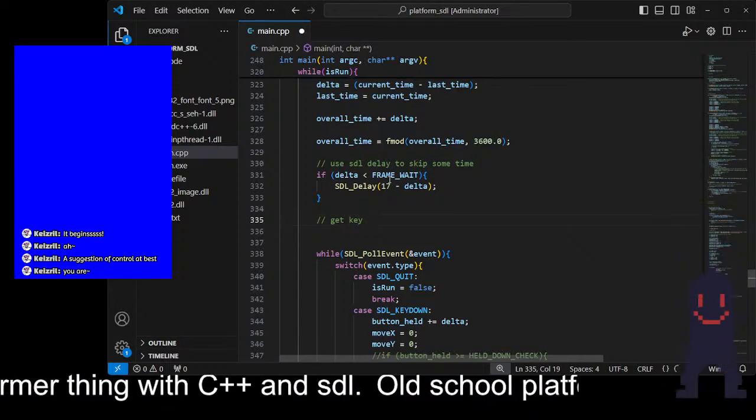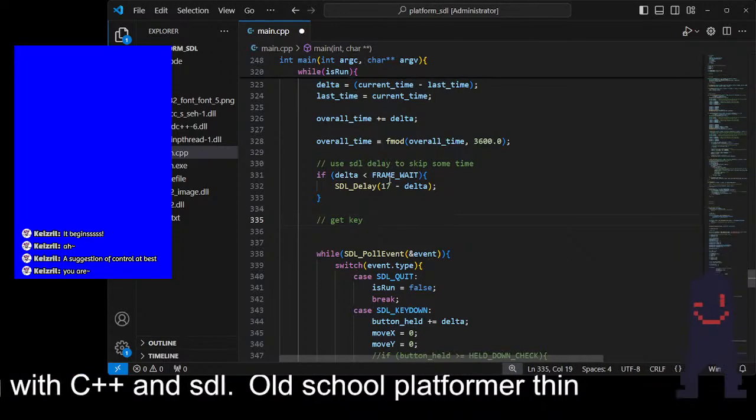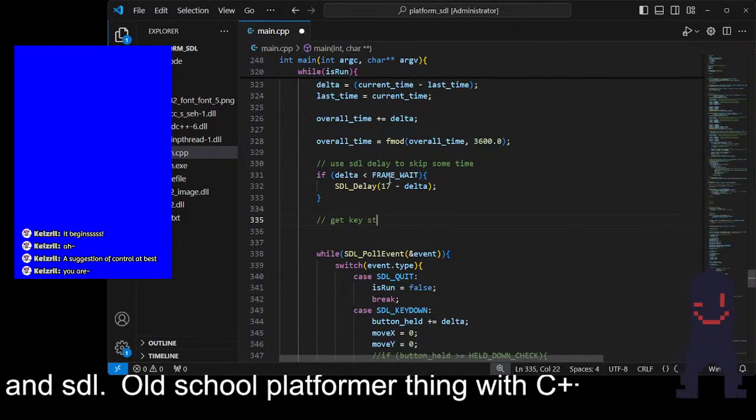I remember doing this before. This makes a lot of sense to me. Get key state.